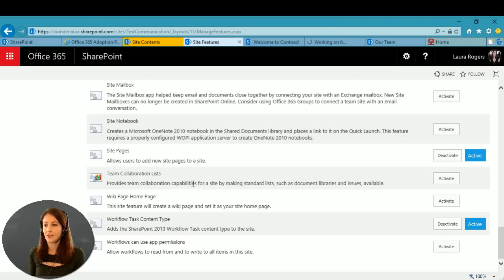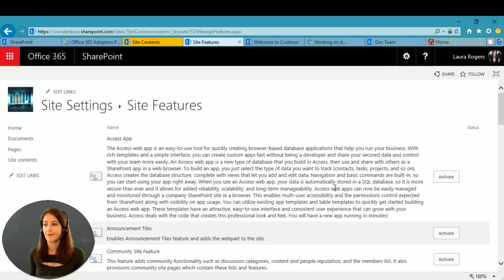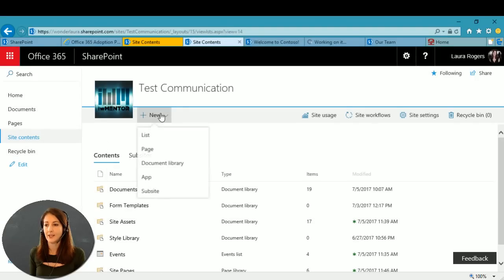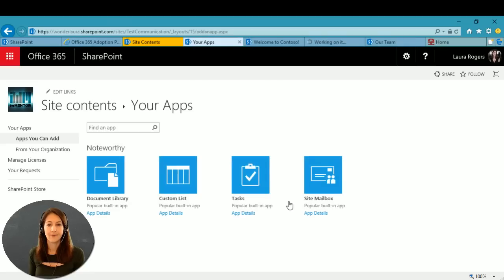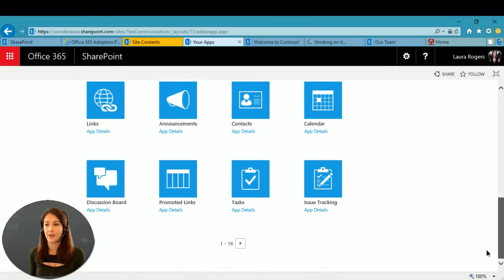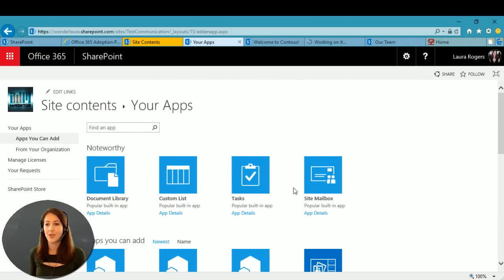It provides team collaboration capabilities for a site. So when I enable team collaboration lists, and then go to create something new and choose app, yeah, then we've got a lot more, don't we? So that was what it was missing.